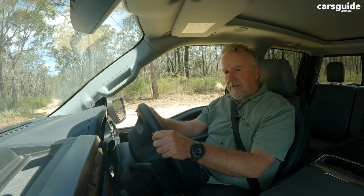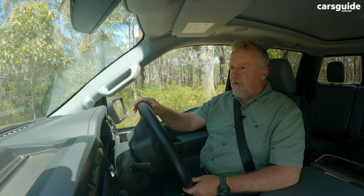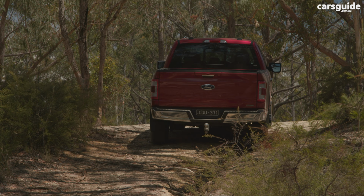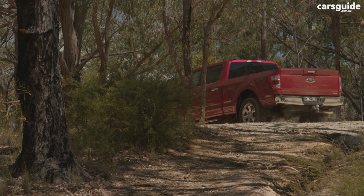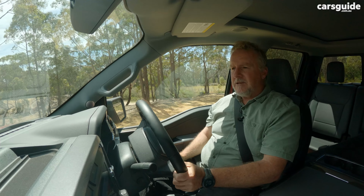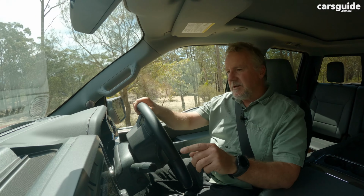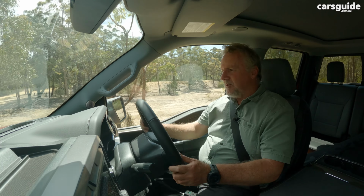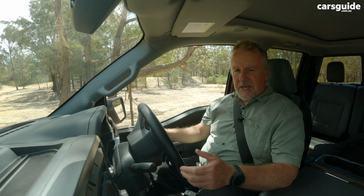And speaking of towing, the unbraked towing capacity on this ute is 750 kilograms, but the brake towing capacity is 4,500 kilograms, and that's a ton more than any mid-sized ute available in Australia right now, and that's a big plus in the F-150's favour. However, this ute has a payload listed as 761 kilograms, and that's less than some of its US pickup rivals that are available in Australia right now. But that payload's also less than a fair few other mid-sized utes also available on the market in Australia right now, so that counts against it.